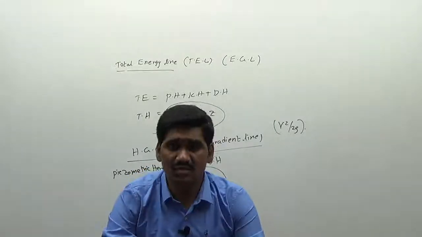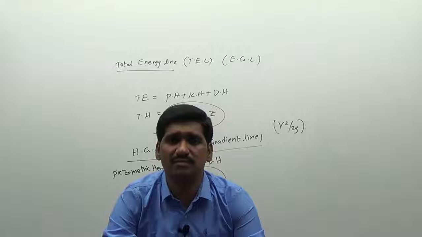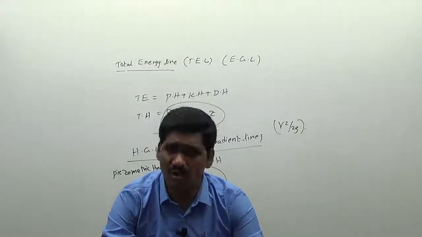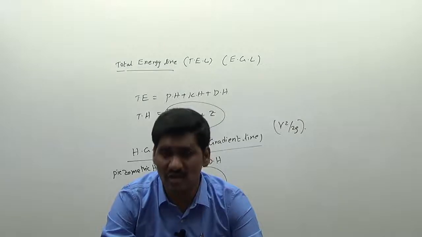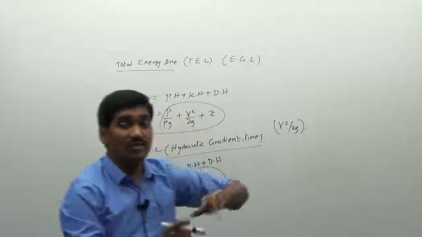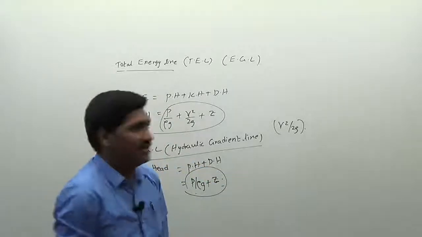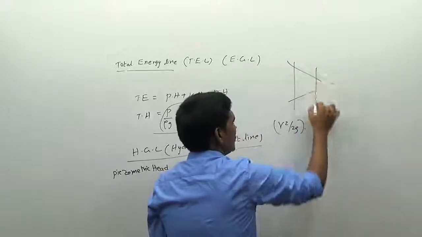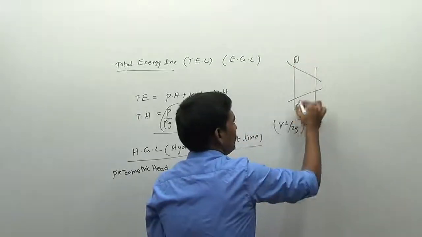Even though you have a constant diameter or varying diameter throughout the entire pipeline, there will be some loss of energy in the direction of flow. In the direction of flow, there will always be some loss of energy. We have done some problems on Bernoulli's equation, right? Now, for example, I am taking a nozzle here. Nozzle in the sense I am taking a converging section. This is section 1, this is section 2 here.